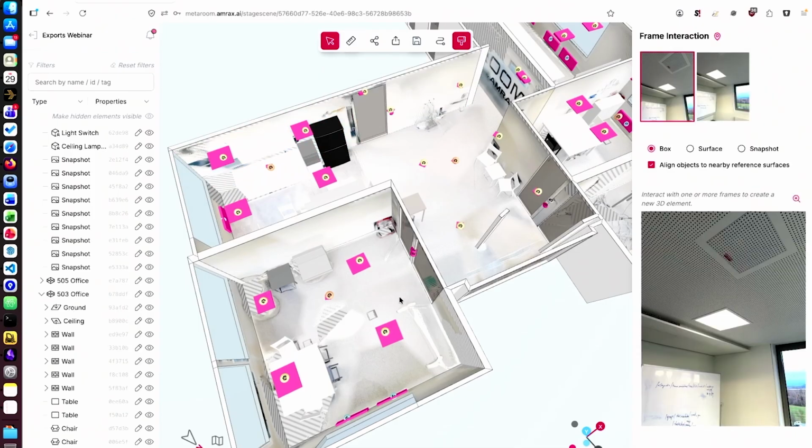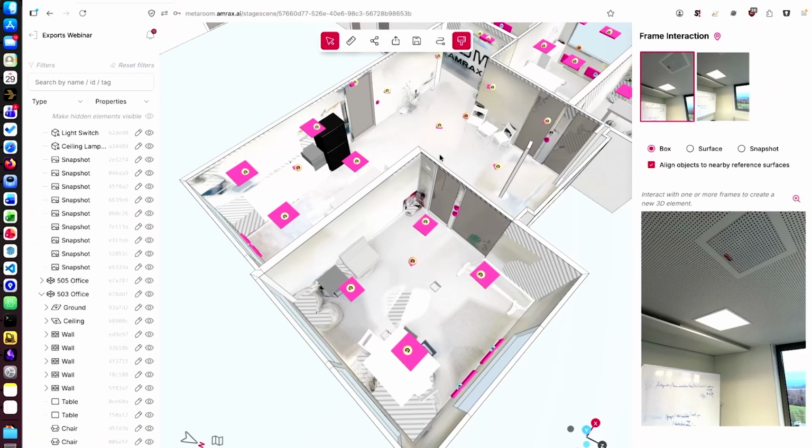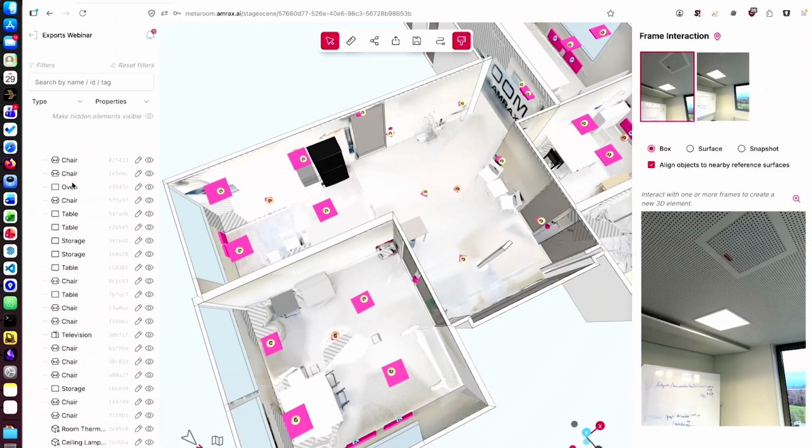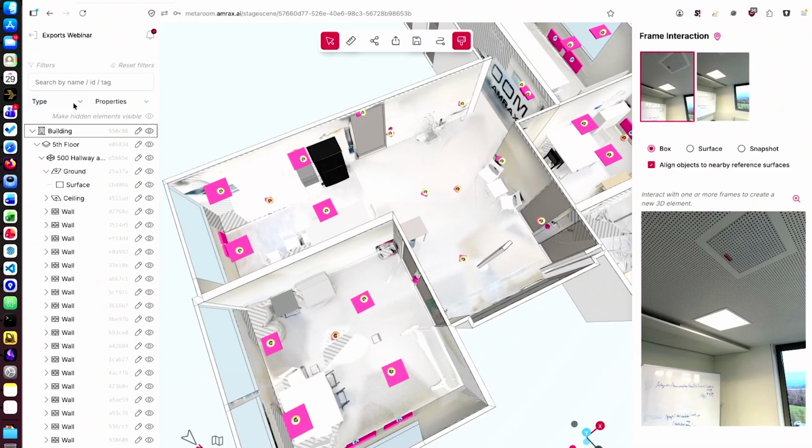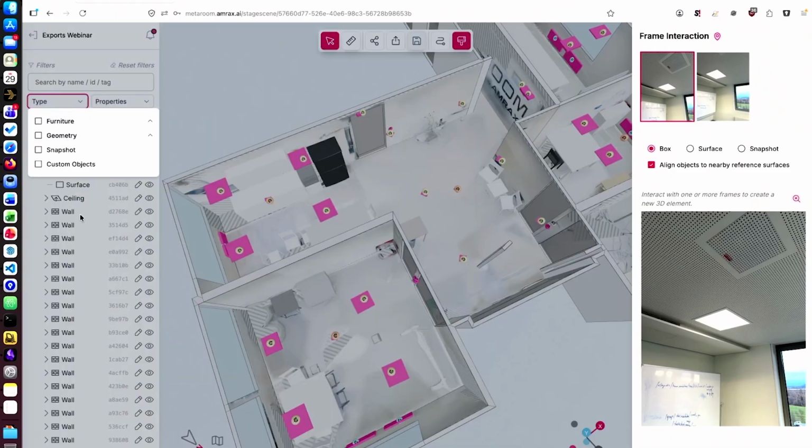Yeah, good one. So let's continue with the next export format. Or is there anything to add here? No. So the next one focuses on the snapshots. Just to show you something here in the workspace, I can, for example, also filter my model hierarchy.